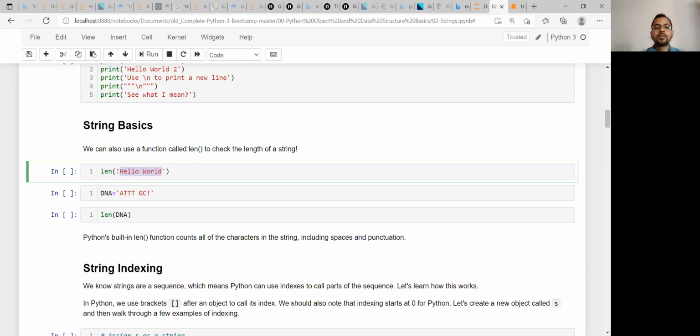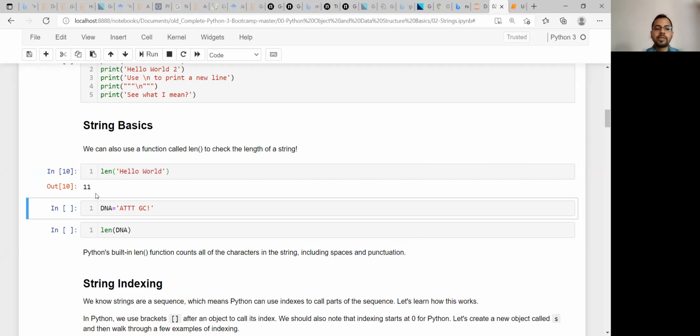So what will that be? You can count manually. 1, 2, 3, 4, 5, 6, 7, 8, 9, 10, 11, isn't it? Including the space or any characters, whatever they are inside the quotes. Okay, so if I run this, I'm getting 11. Now similarly, here only the syntax is given, but it is not stored in any variable, right? So it is good practice to store that particular value inside a variable.